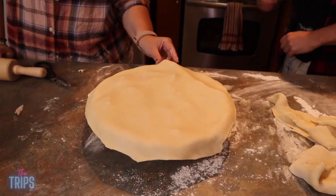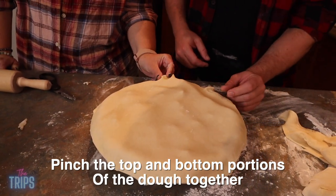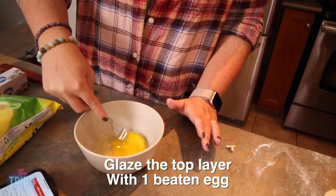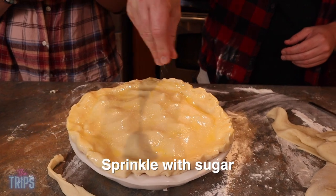Okay, now we got to... Do you have to crimp it? Is that what crimping means? I think so. You can join the bottom and the top together. Squeezing the top and bottom layers together here. While Eric's finishing the crimping of the sides, I'm going to beat one egg so we can glaze it with egg and sprinkle with sugar.